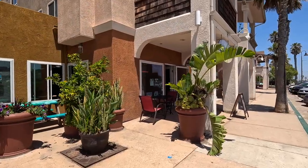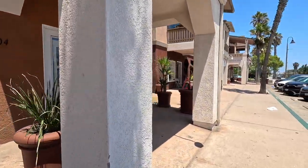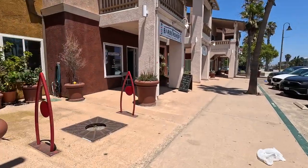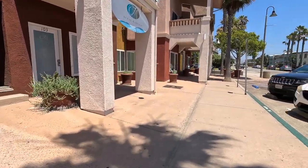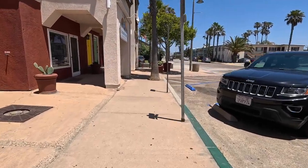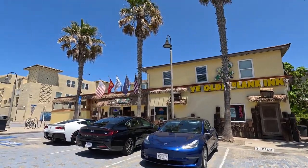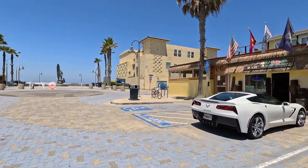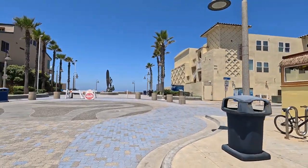Making my way down to Palm Avenue, which is really the end of this strip — just little shops here. It's not quite as vibrant as Ocean Beach or Pacific Beach, but still very nice. I'd call it a quiet little beach town. Over to my right is the Old Plank Inn — that's been around forever. I haven't been in there in years, but it looks like a nice spot.